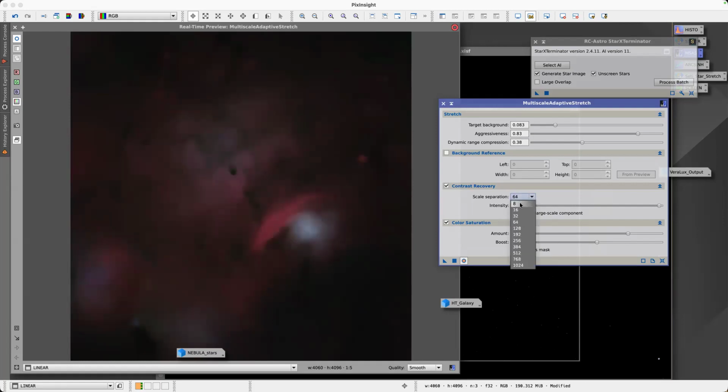Similarly, if you look at either this structure or this structure here, I might want less contrast recovery. I'm going to just increase this till they go away. There we go. Now I'm getting contrast recovery here, but not as much here. You can see that with this.